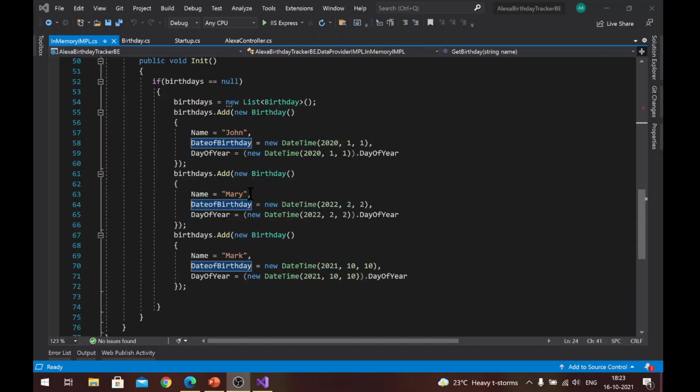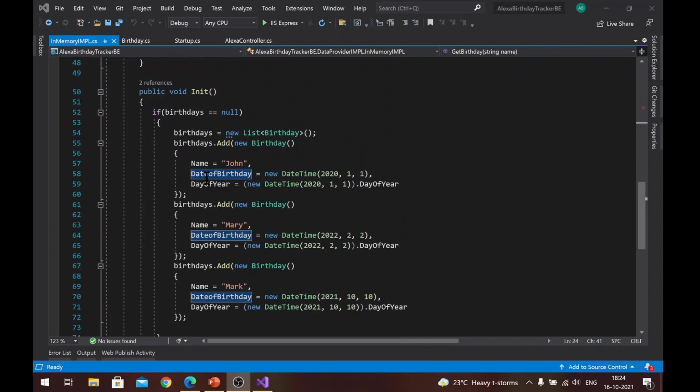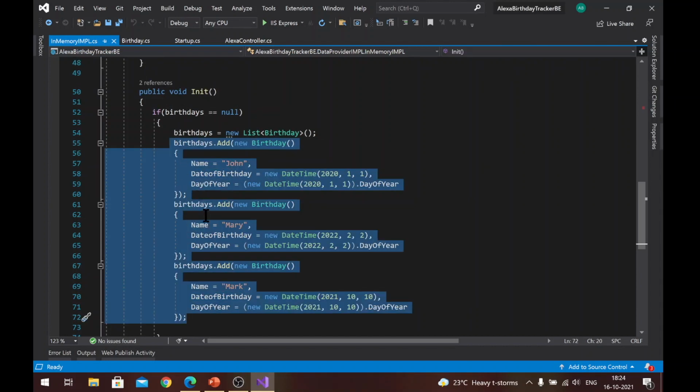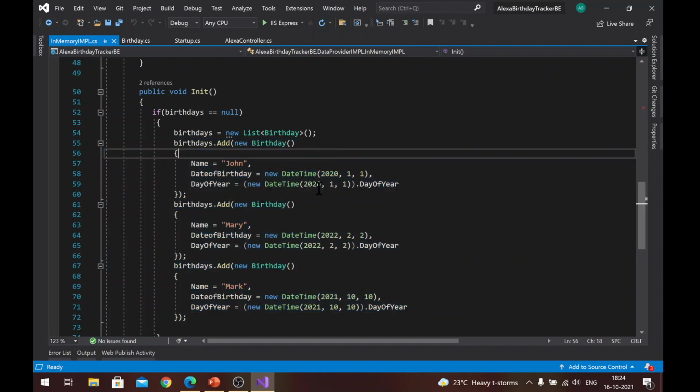So back in our C# backend, so far we have been storing these different birthdays of different people as part of dummy data in an in-memory collection. So we'll remove this dummy data population now, and instead we will gather data from the intent that we just wrote, the add birthday intent, and populate that list by voice command. To do that, we'll have to make one additional change.